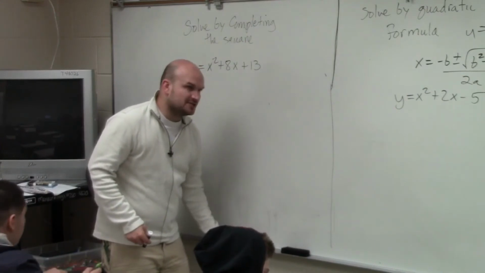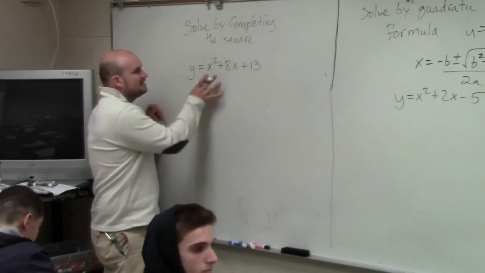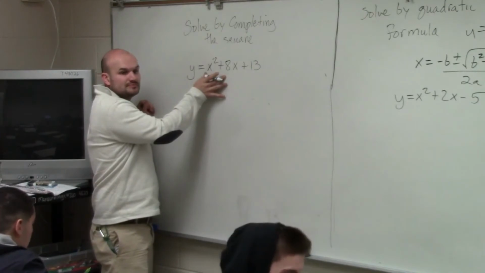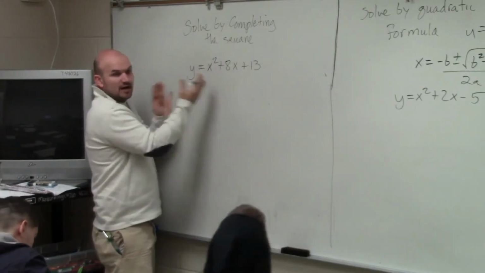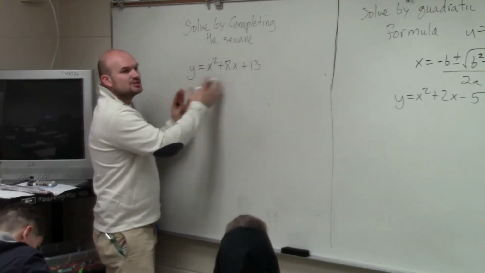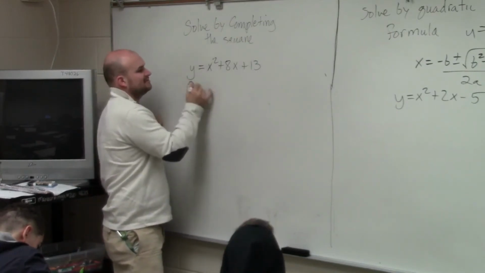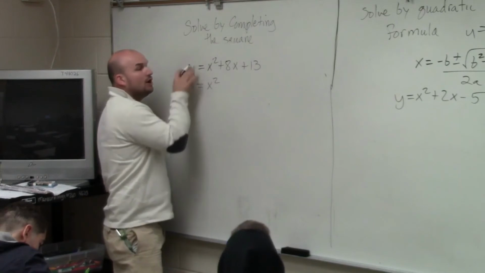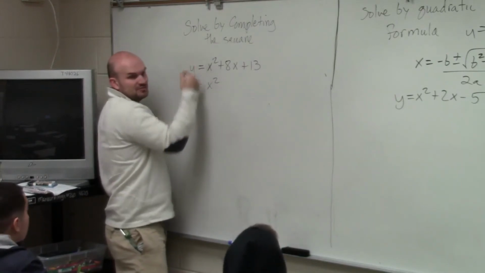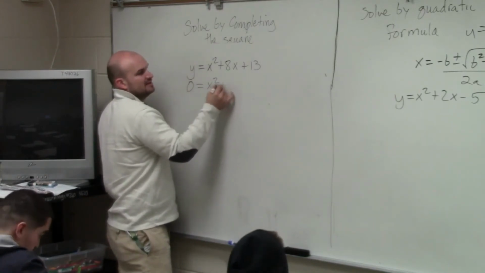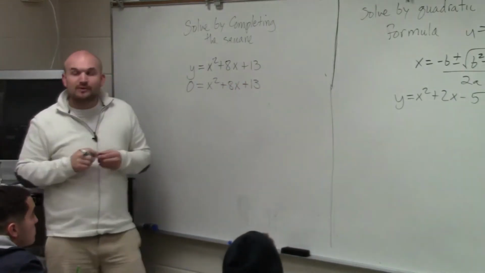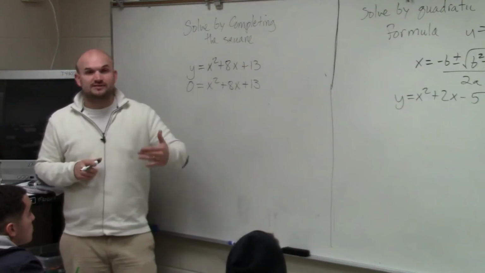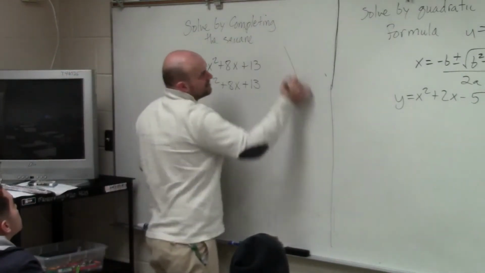Now if we're looking into solving this equation, the first thing you would want to do is make sure that our equation is set equal to 0. So if we have variables on both sides or anything else, solve so your variable is on the same side, and you set your equation equal to 0. Or if you have a y or an f(x), just replace the y or f(x) with 0. OK.